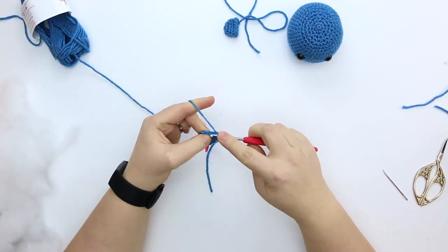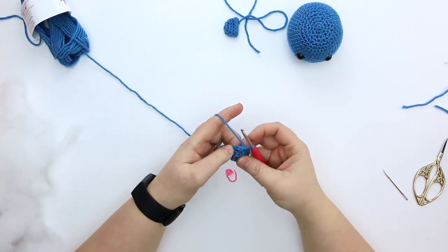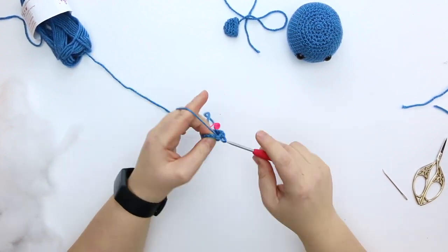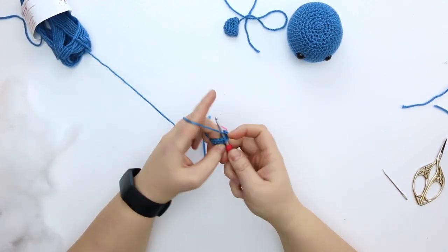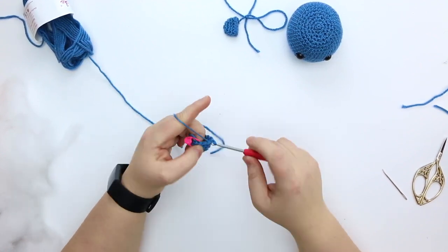And at the end of this round, we should have 12 single crochet stitches. As we did with the other wing, for the next 3 rounds, so rounds 3, 4, and 5, we are going to be placing a single crochet stitch in each of the stitches around. At the end of each row, you should have 12 single crochet stitches.